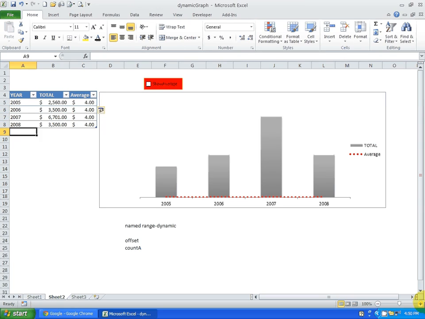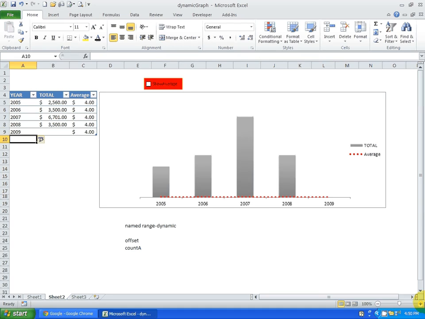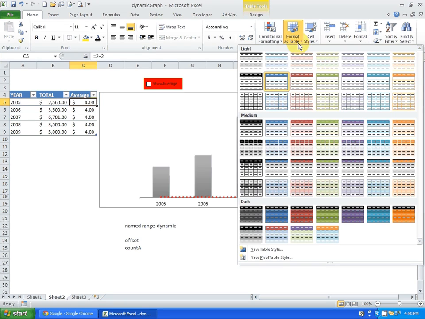If we add another line, I don't have to retype this formula. So this is a magical part of this table that we're going to use. We just put another value in here. So remember, we need to make our table, select the table and format that as an Excel table.